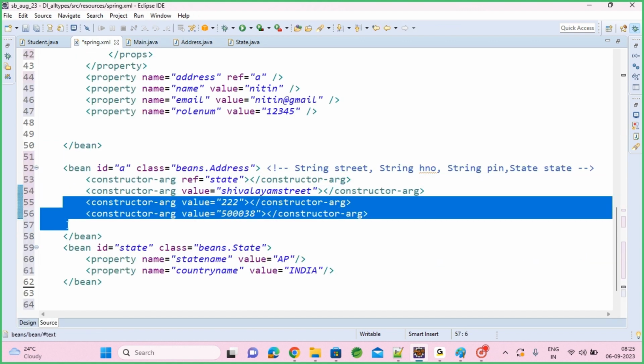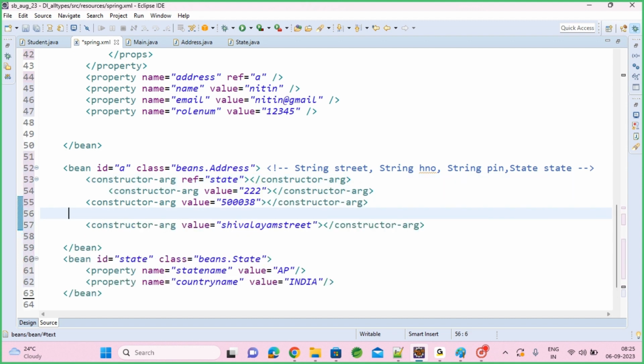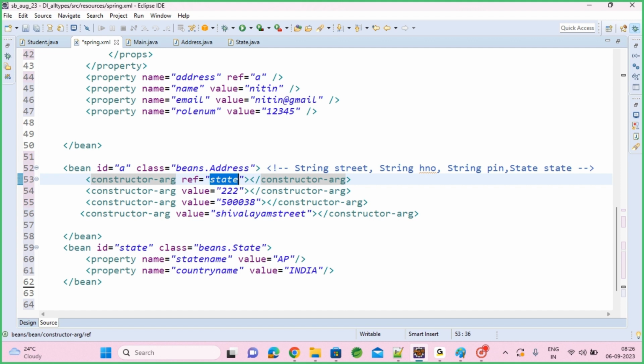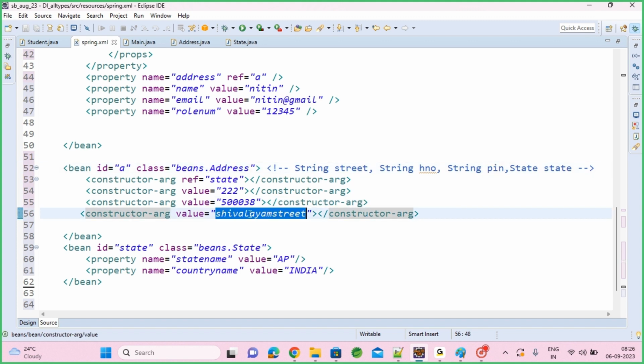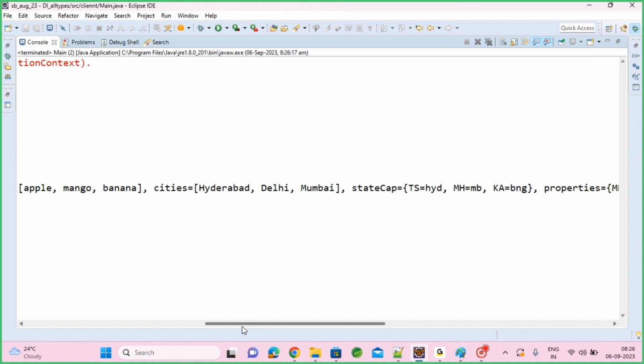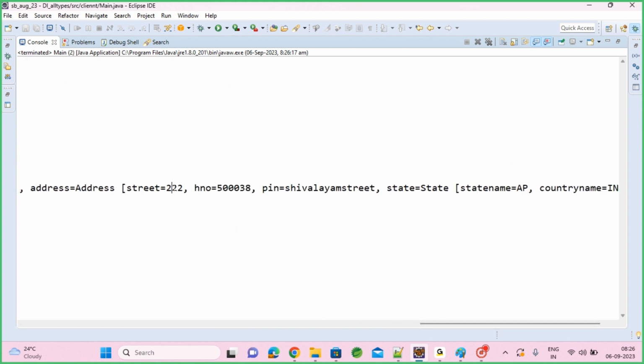But not the case with the remaining arguments. If I jumble these arguments' order, in place of street, actually state given, it's okay, it will automatically adjust it. But now coming to street, in place of street, house number is going, in place of house number, pin code is going, in place of pin, the street name is going here. So when I intentionally miss the order, it will just consider them as your values and pass them. See, street triple two. There is no order now. If it is one, one means one only. That is the first and that is the last.